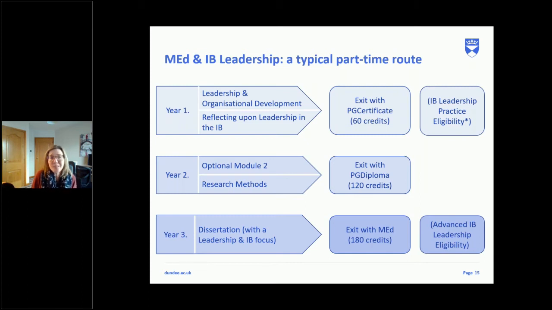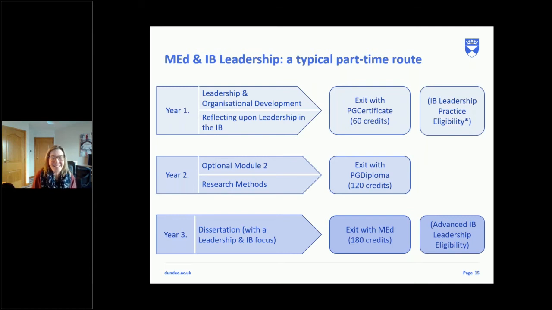Now we would hope that you continue on to the full MEd, and for that in year 2 you would then undertake what we would consider the second optional, plus the research methods. And at this point, you will be eligible to exit with a postgraduate diploma.